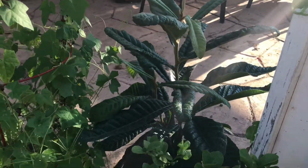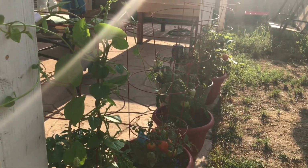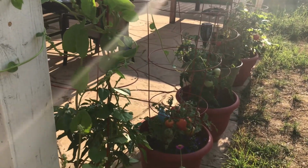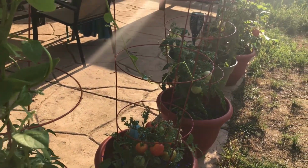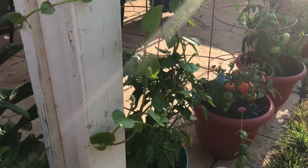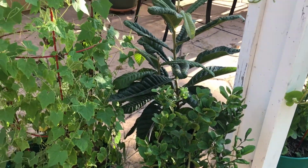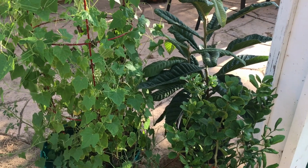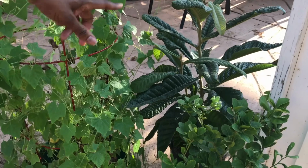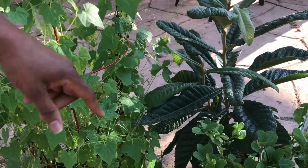Again, all of these plants used to be in a full sun area in my garden, and because it's been so hot, just continually hot, I just felt like they were getting abused by the sun. So I moved them all from that full sun area to this area under the pergola, just kind of as an experiment. But it seems like they're all tolerating it quite well. Actually, it seems like some of them prefer it. So the loquat's doing fine. It's growing. I will go ahead and transplant it into the ground as soon as I find a place for that.